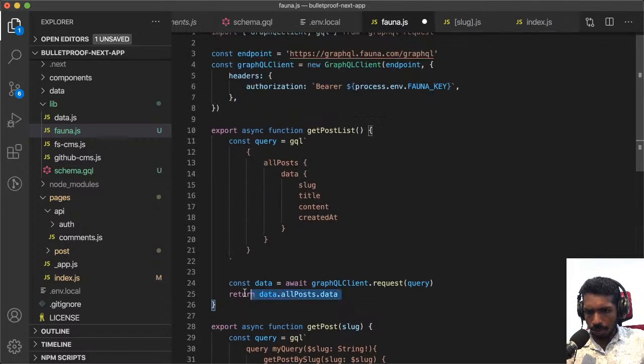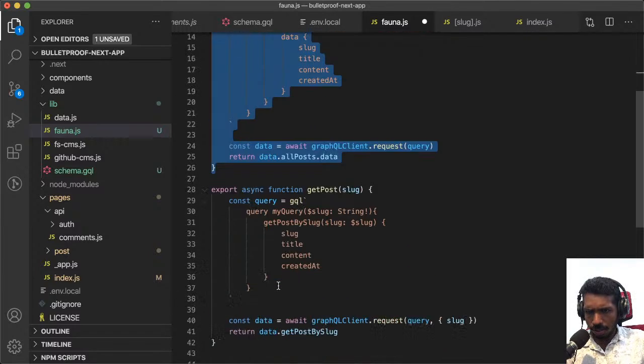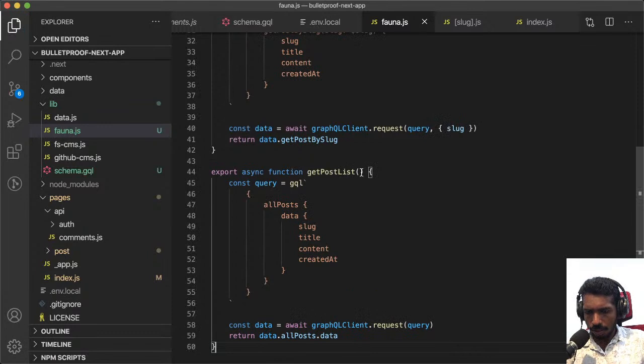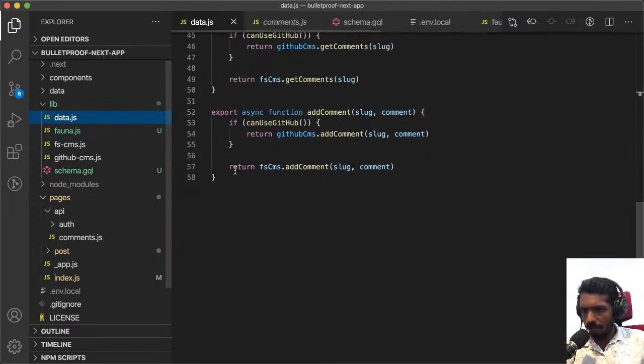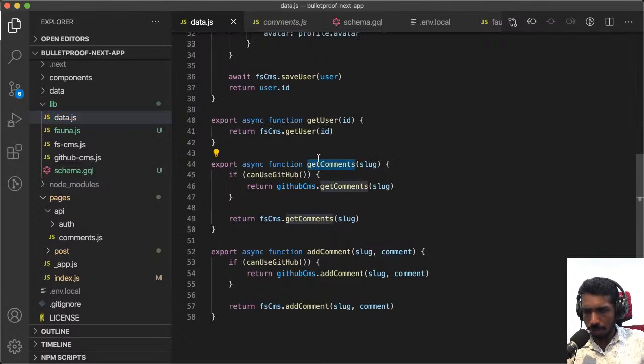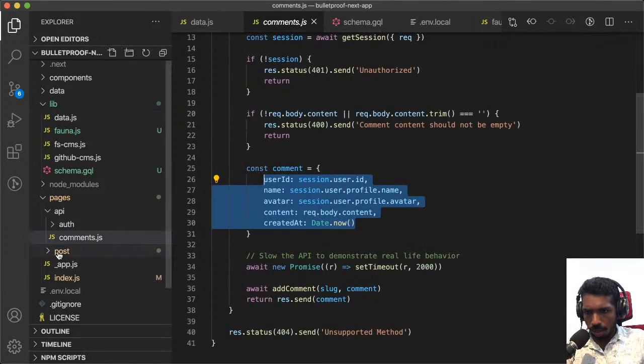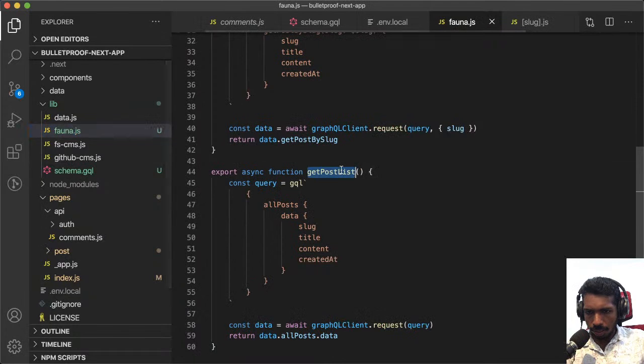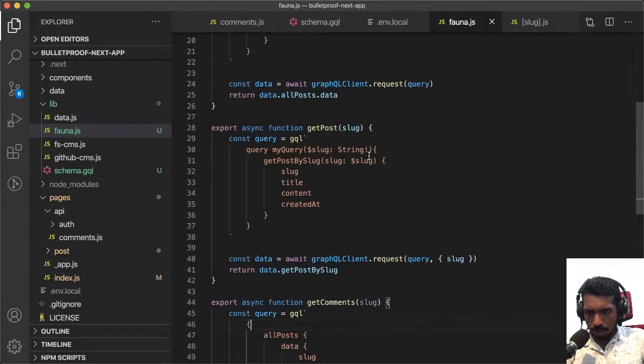Right, I'm going to copy the whole thing, getComments. I think the function is called getCommentsBySlug. Okay, it's Fauna here. All right, get comments. I have the slug here. Now I need the query thing.